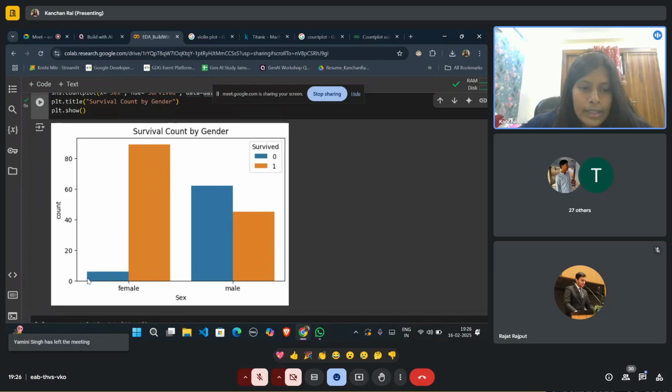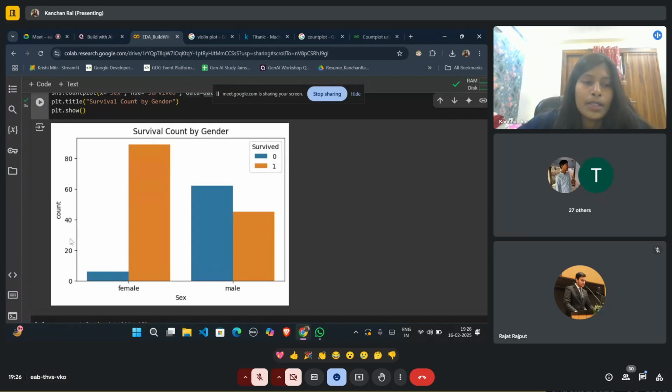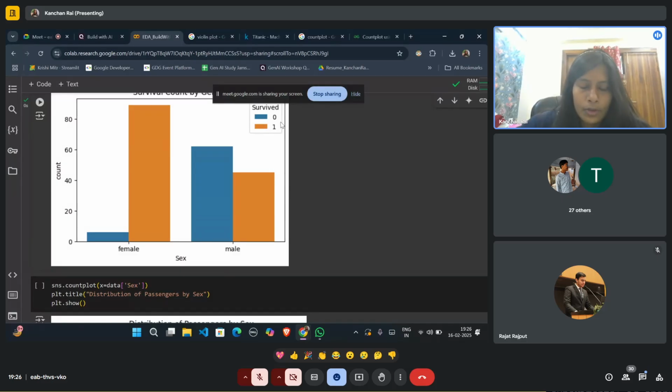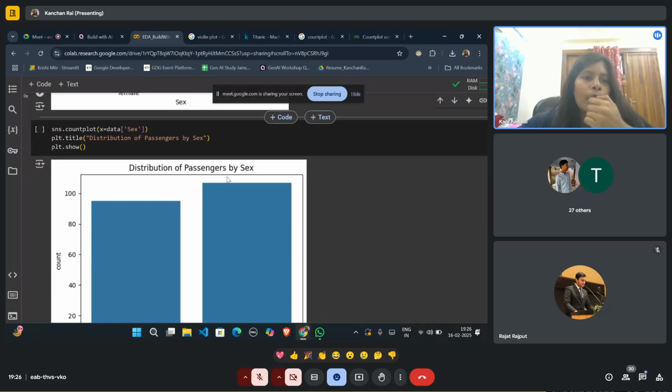Those who didn't survive were in this range 0 to 5. Is it making sense? The y-axis is the age or the number of people? Number of people. Okay. Then same for males, right? We have taken 0 for those who didn't survive and 1 for those who survived. Now this was your count plot.